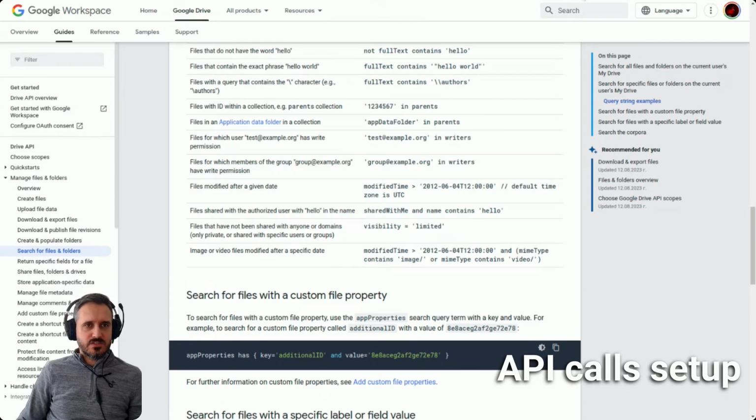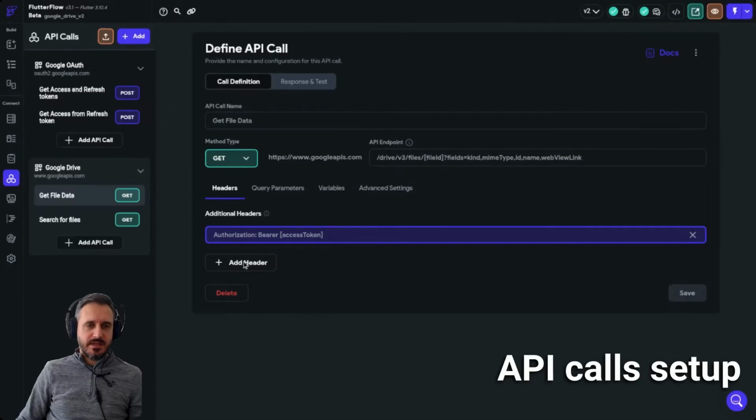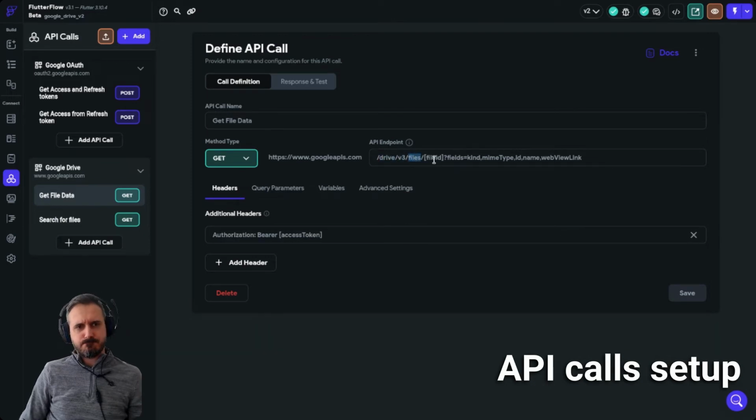And then if I switch back to my API call, this is the base URL. It's googleapis.com, and then you have Drive, and then you have version 3, and you have files, and then we're passing the file ID, and then we're passing all the fields that we want.